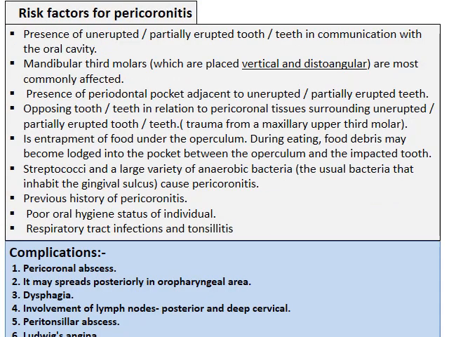What are the risk factors for pericoronitis؟ شنو هي الأشياء اللي تساعد على developing of pericoronitis؟ First of all, presence of unerupted or partially unerupted tooth, teeth in communication with the oral cavity. أنت أحيانا تفحص المريض clinically تشوف عنده swelling بالمكان بس ما تشوف الثيرد مولر، بس في الحقيقة إذا تاخذ إكس راي تشوف الثيرد مولر كلش موجود جوا السوفت تيشو، وأكو communication between the tooth and the oral cavity through a very narrow area or small area between the 7 and the 8, for example.